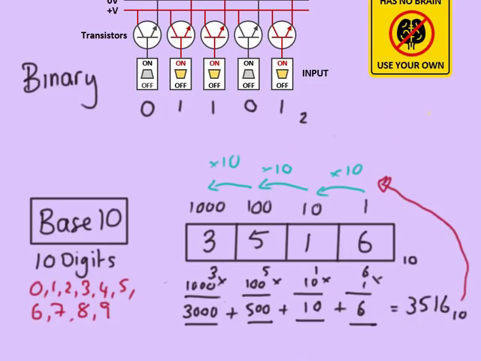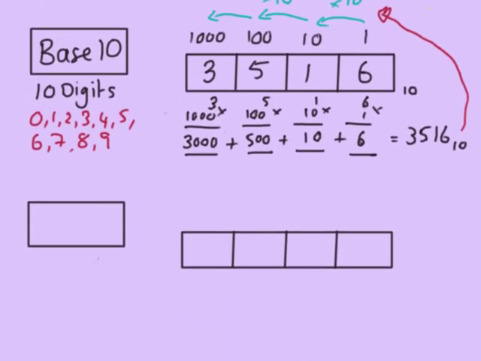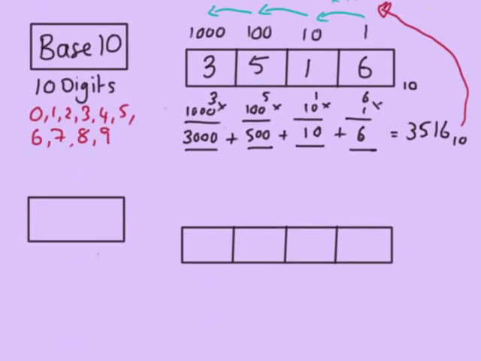Let's look at a number system that isn't base 10 now, and it makes sense to use base 2, which is binary, the way that we represent the state of the switches in a computer. Once you understand binary, you hopefully understand how computers represent things using switches. This is where we're heading. So let's have a look at this.